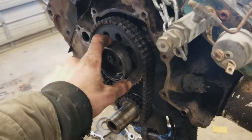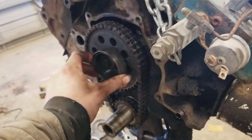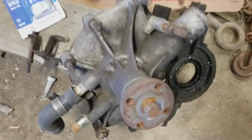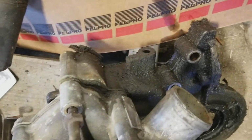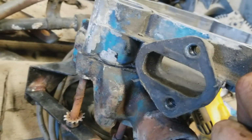So I got lucky, and this pulley actually had a bevel on it for this to ride on, which is on your front case. That's the 90s one, as you can see, no holes. This is, I don't know, 70s from the Smith compressor. There's your hole for your mechanical fuel pump. So you just need to take this whole front cover off, where your timing chain and everything is. Leave the water pump on like I did if you want, make it easier.